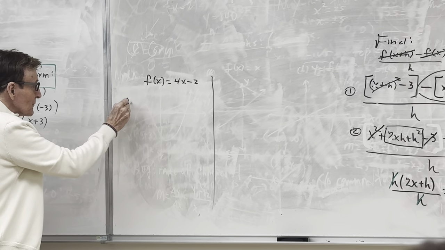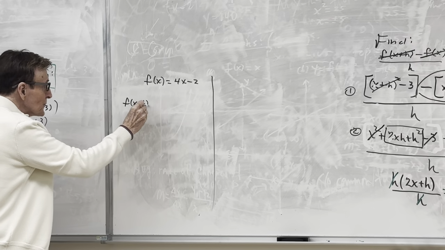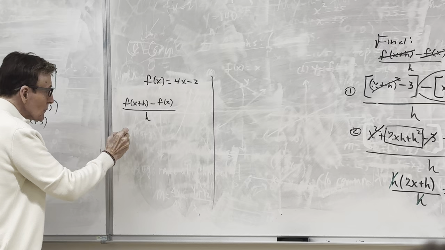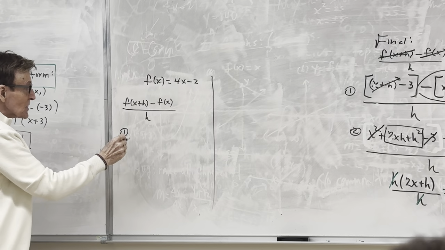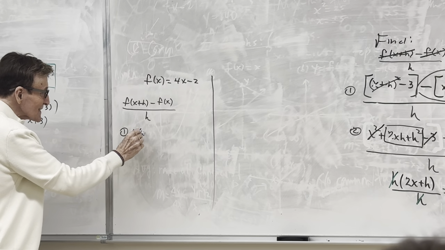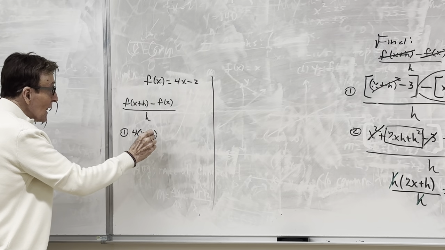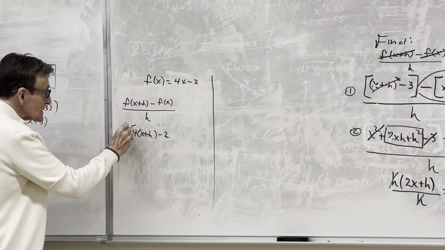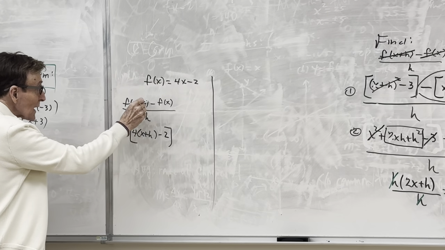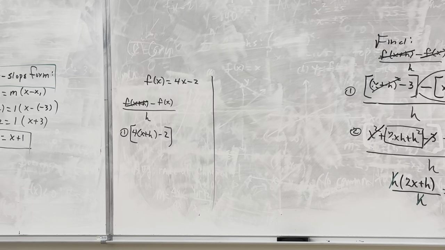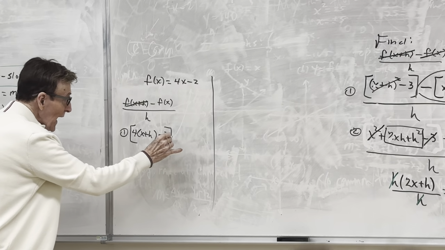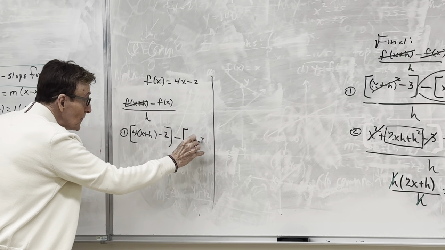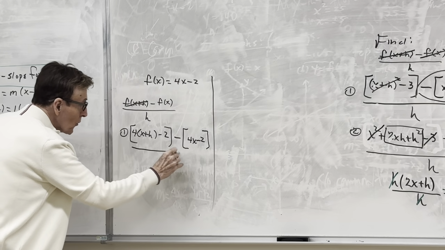So, guys, let's find f of x plus h, subtract f of x, all over h. I'll call this step 1. For f of x plus h, be careful, just replace x with x plus h. And then I've got this, minus 2. That's how the first part looks. I like to block these things out as soon as I do it. Then subtract on the end f of x, just repeat the function. And all that's over h.